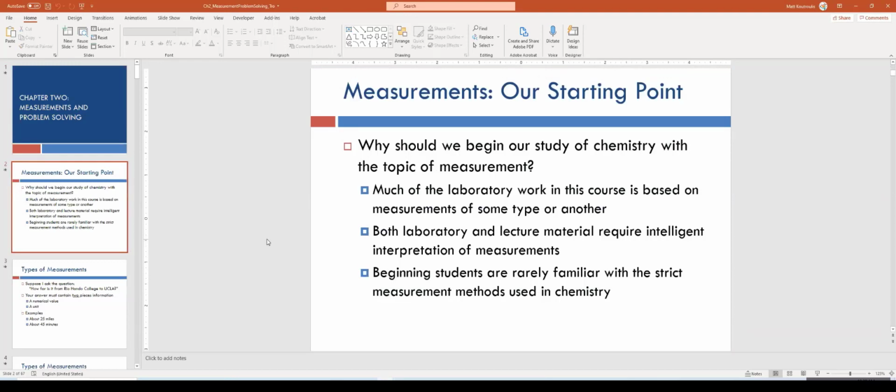And so why do we begin with that? First of all, because when you're in lab, you're constantly taking measurements. If you're doing a chemical reaction and you're making some new chemical, it's really important that you know how much of it you got. Just like if you're cooking, right? If you're making any kind of a dish, be it cookies or some kind of a chicken dish or anything like that, you need to know how much of each ingredient is going into that. So that's all measurements. And so chemistry is just filled with measurements.